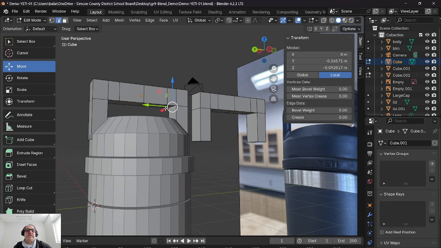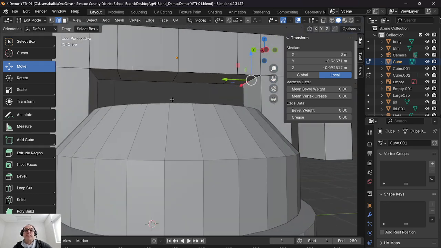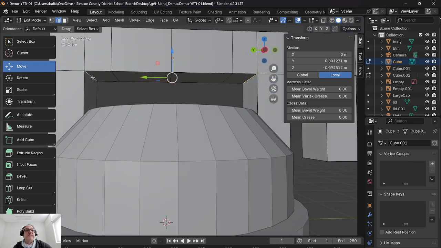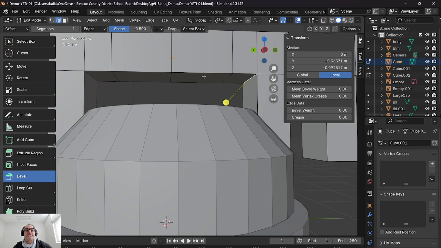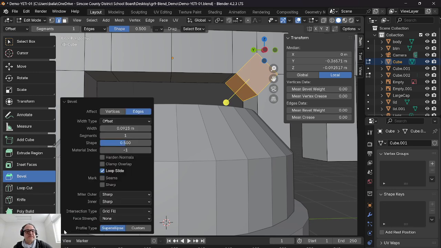So if I come in here now, and you are not comfortable with shift left click doing it this way, you just press 1 and come into bevel, okay? So you just go to bevel, something like this. And you say, Mr. Balian, I don't mind this. This is kind of cool. I'm going to do 3, 4, 5, something like this. 4 segments, for example.